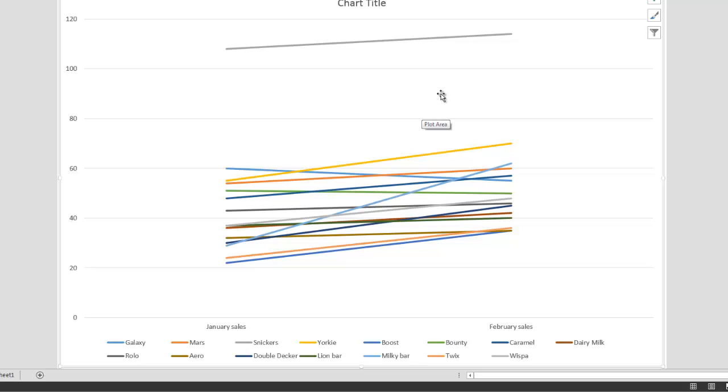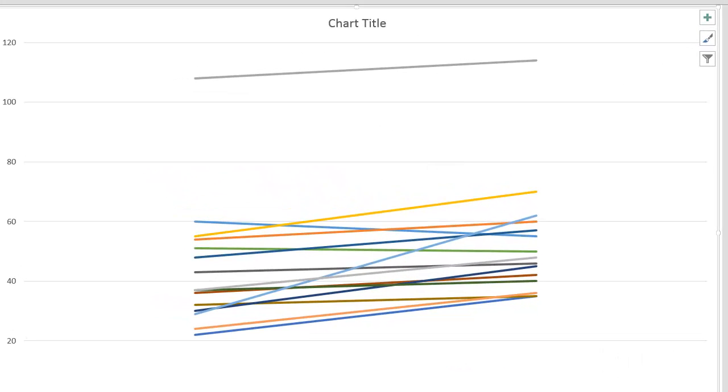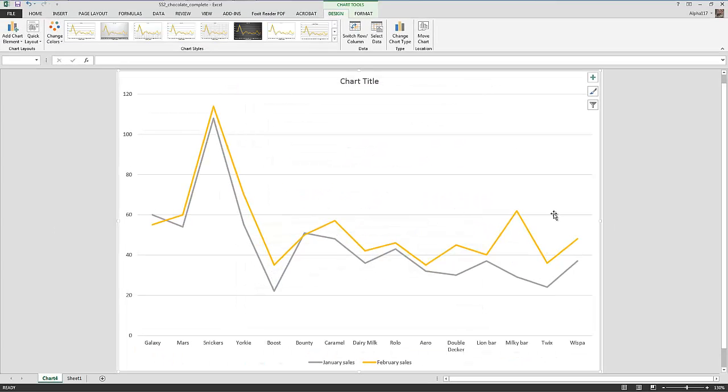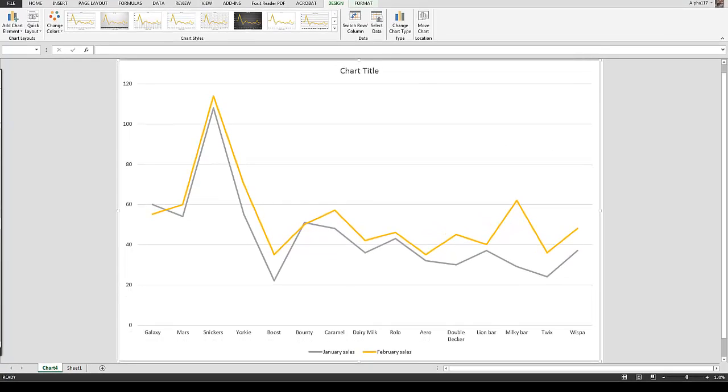So we need to make sure that the chart type is the correct chart type for displaying the data that we need. So we're going back to it again, change chart type, and we're going to select that one, and there we go. So that's now created a line chart for us, which is brilliant.